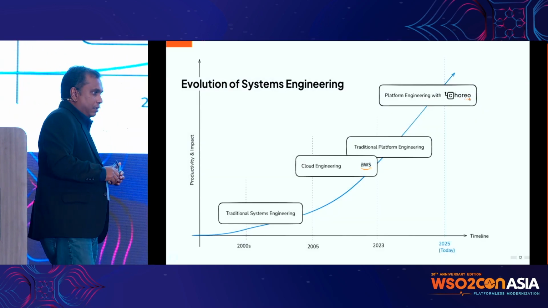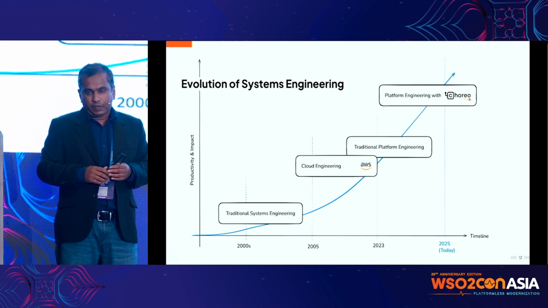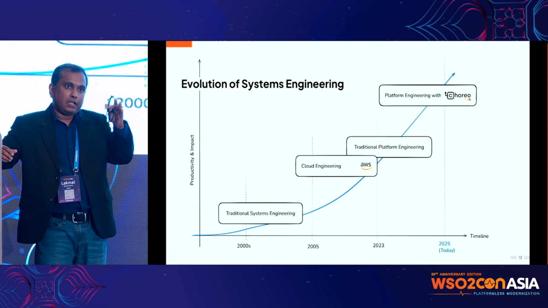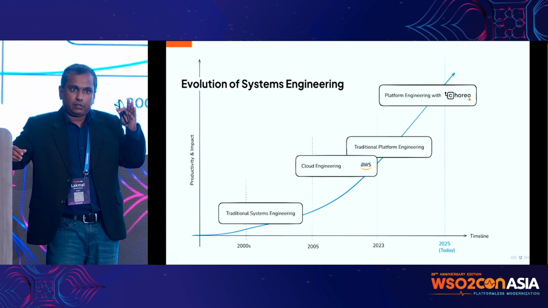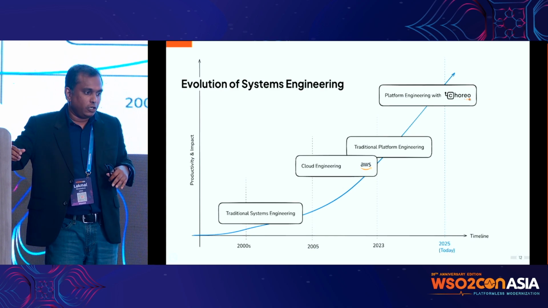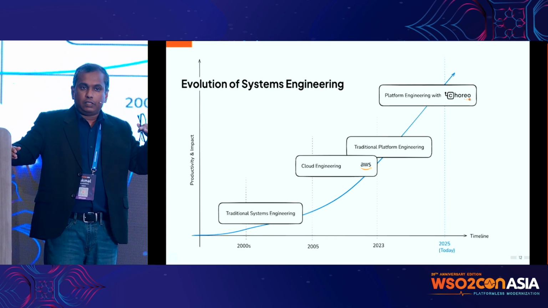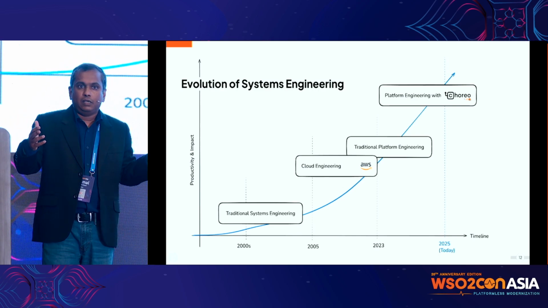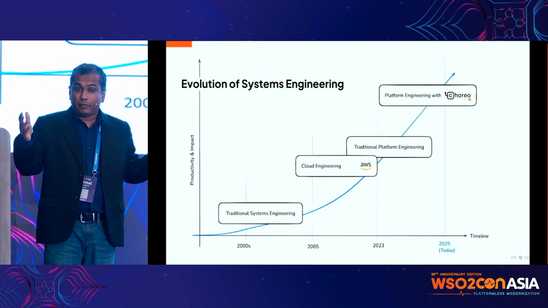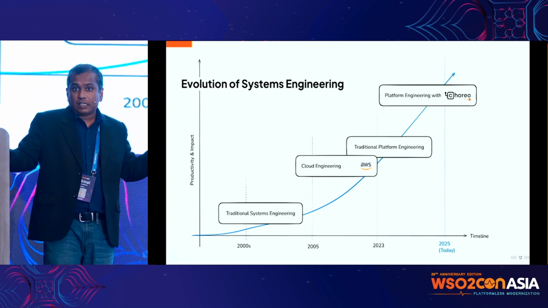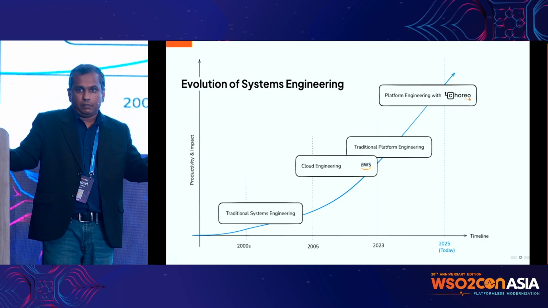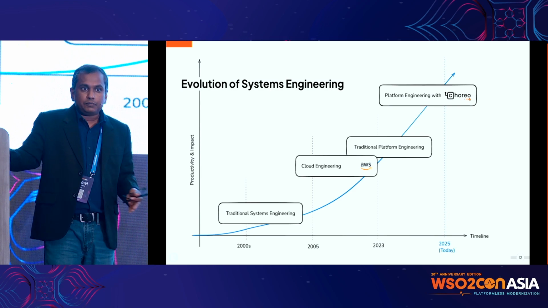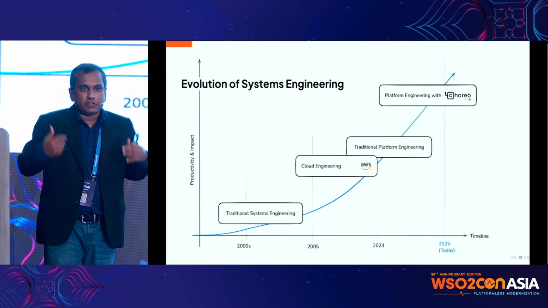So this is another graph I want to explain to you here. Now, I asked who are in system engineering, cloud engineering, DevOps and platform engineering. Basically, in the early 2000s, I started my job as a system engineer, with a system administration and system engineering kind of background. So we did all the stuff. We got the machines, we installed the OS, we configured the network, and everything we did by ourselves.